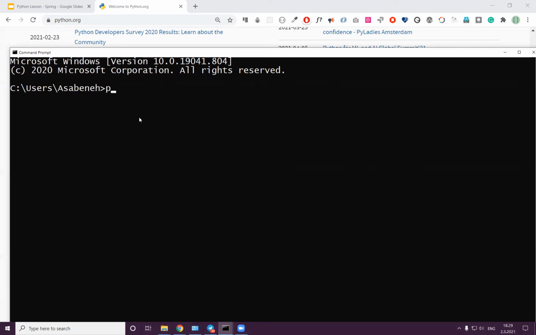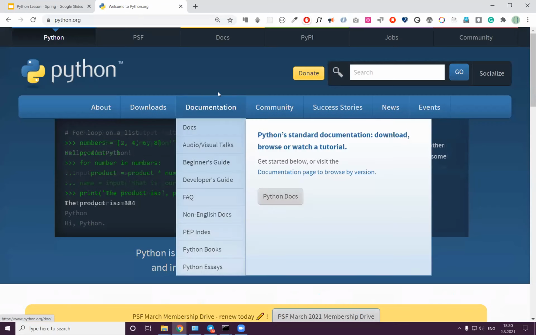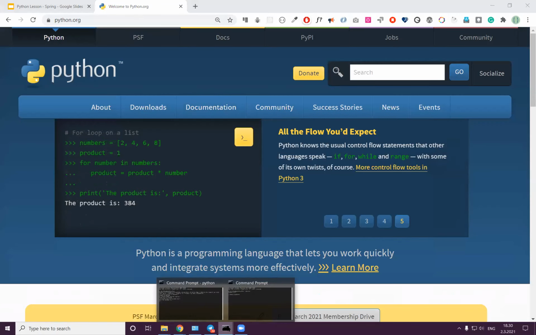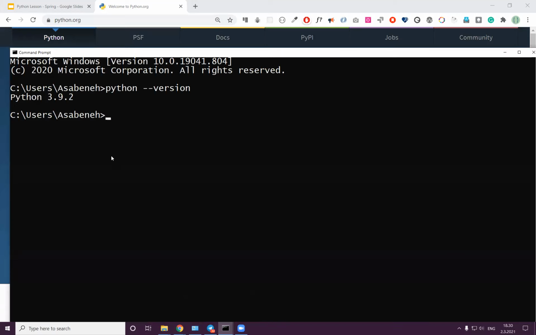Then you write python and then version to check if we installed Python. And then enter. Yes, we installed Python 3.9.2. So Python is installed here. Great.